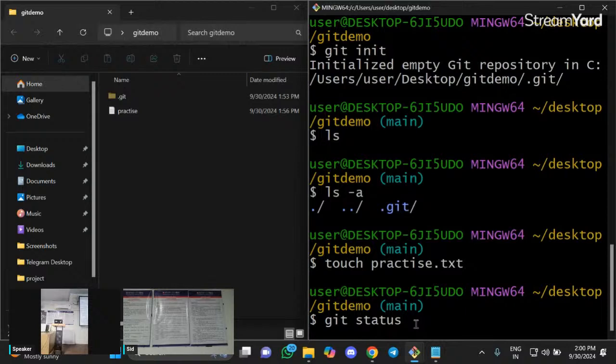Please raise your hands if you are not done with the touch command. This side, is everybody done with the touch command?